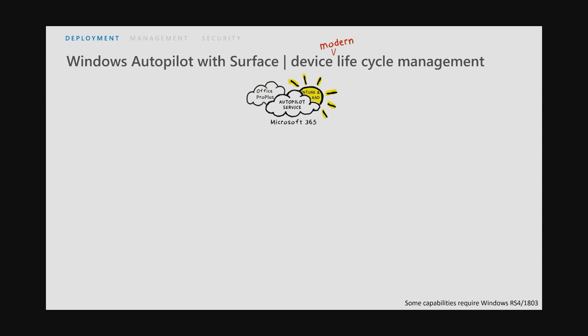I also like to think of it as, if you owned a Pixel phone and you were going out and getting Android, you know you would get the cleanest version of Android on your phone. You're not getting Verizon, Samsung's version of Android on your phone. You're actually getting Android. In this particular case, you're getting Windows and the purest version of Windows on a Surface device, tightly coupled together towards that.